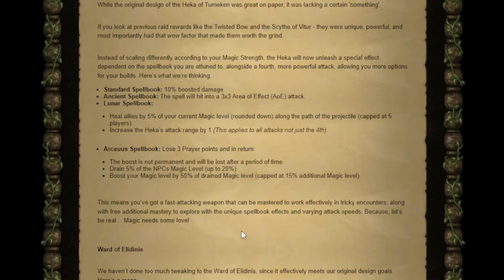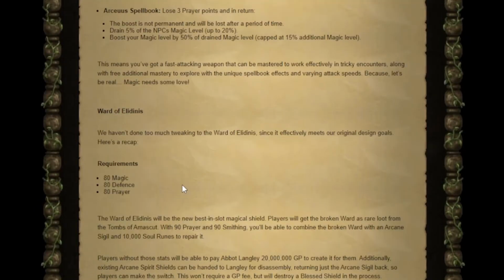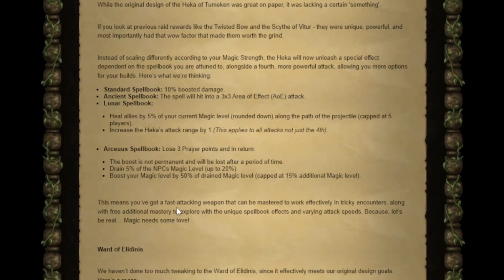I'm glad that Jagex is not tiptoeing around power creep. I'm very glad that they realize that we want big numbers. We want to do content fast. Oh my gosh, they're finally thinking. But yeah, that's the Heka. You can definitely check it all out, but that's what I kind of took from that.